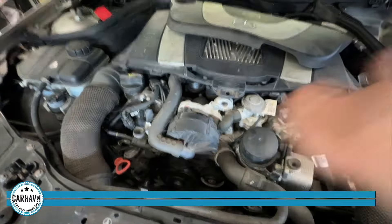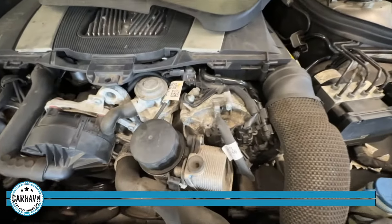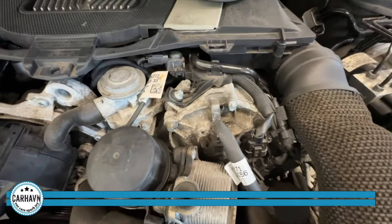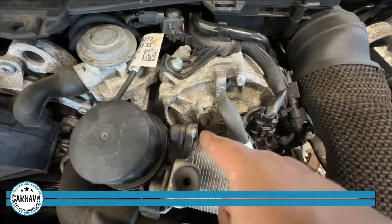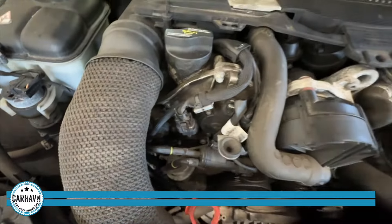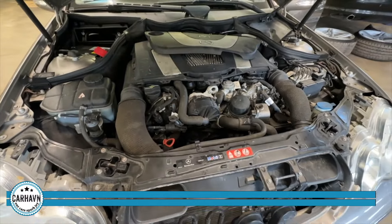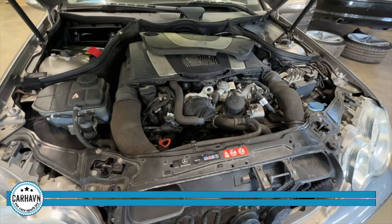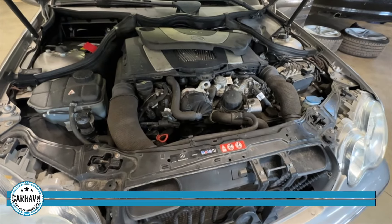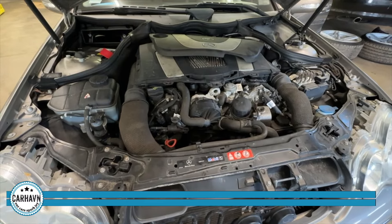This thing has two banks being a V6 — right bank, left bank. Each one has two sides: an intake and an exhaust. There are two camshafts per side. So these are the solenoids that typically go right in there on that side. We always follow the steps — never skip steps — always follow what the OEM tool tells us to do, and that's compounded and improved with our experience. Our mechanics have 50 years of combined experience in Mercedes, BMW, Mini Cooper, and Audi.